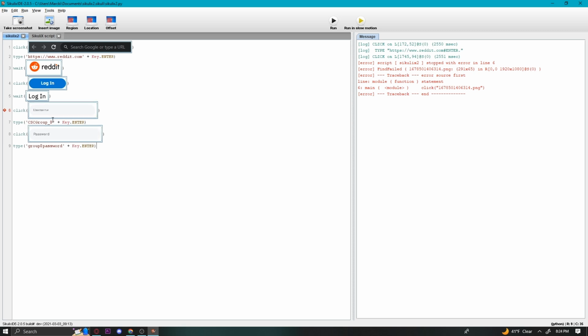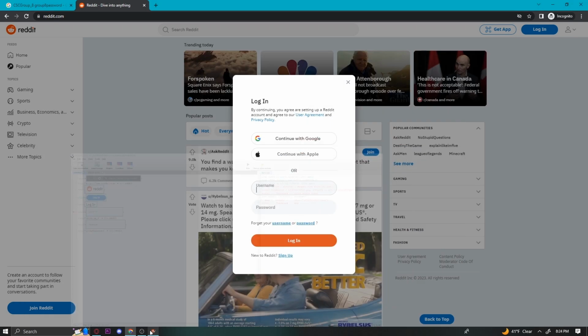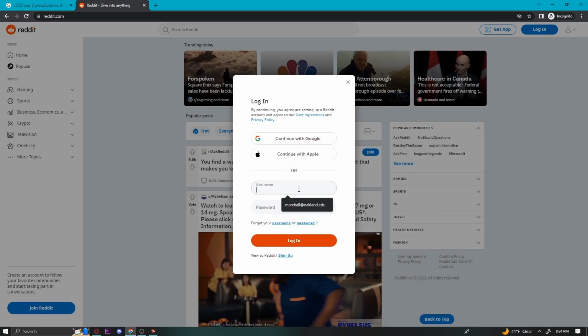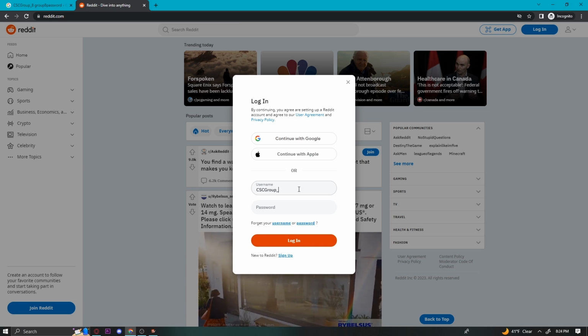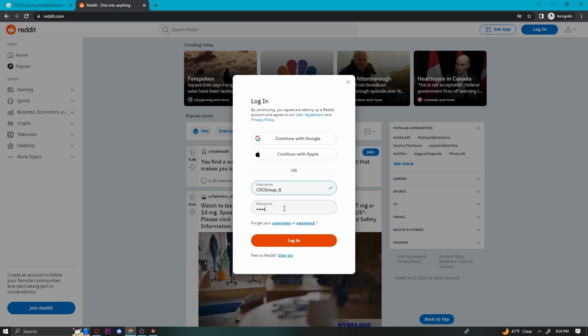Okay, I think the screenshot is just messed up, so I'm just going to keep coding it, okay? So after we type our thing in, we should see CSE group 8, and then we should have group 8 password.